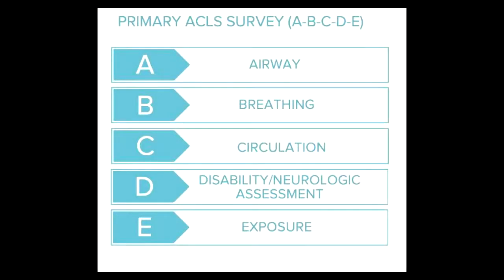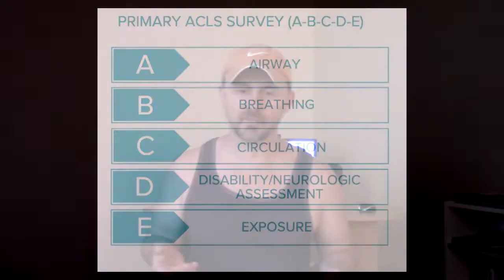Then there's one during a trauma situation. It's called primary survey, and you would follow the A, B, C, D, E, and A is airway, is the airway open. B, breathing, is the person breathing. C, circulation, does the person have a pulse? D, disability. D has its own subsection, AVPU, and that stands for alert, voice, pain, unresponsive. E in the primary survey list is exposure and environment.